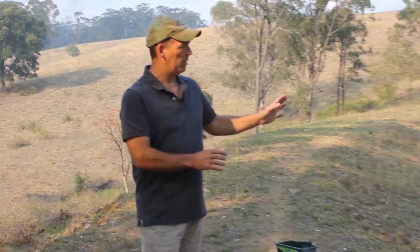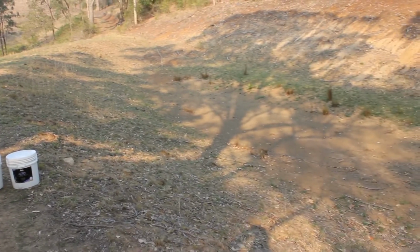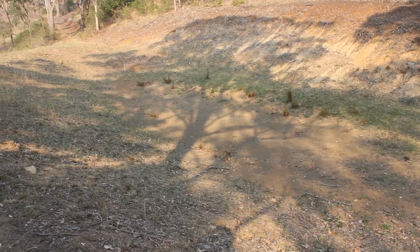Hi there. Today I wanted to demonstrate again how we can use DAMIT dam sealer. It's a polymer product that's used to fix leaking dams. We've been contacted by a customer and they've had a real issue with a dam that was constructed some years ago. You can see that the dam is basically empty. We've come out and had a look at this to see if this might be a suitable project for using our polymer to stop leaks.